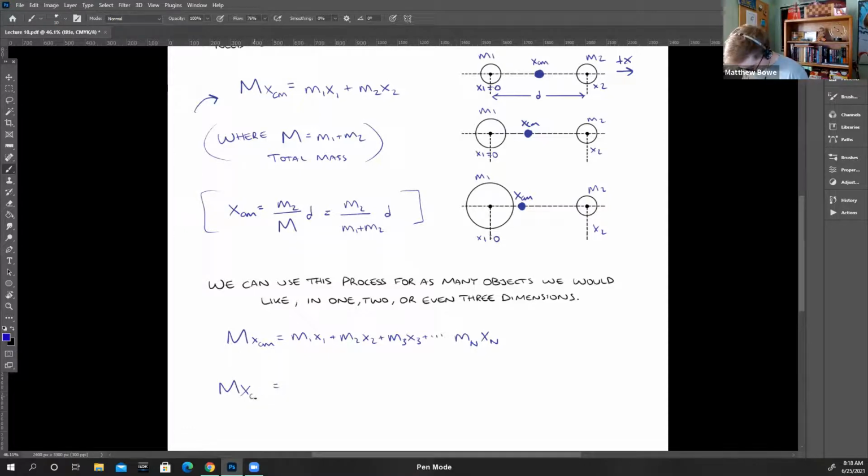And try to keep this clear. Equals the summation. So just like what I have above of mx, these are I, these are sub I, like this. So what this means is basically just saying this. However many objects, particles you have, you're just going to add up each one separately, just like we have up here.